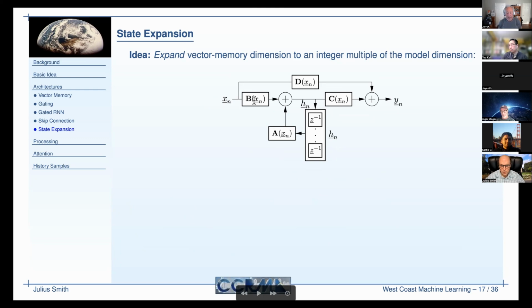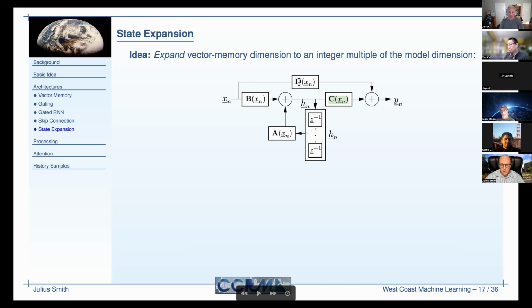It's also learned. And then we have a general feedback matrix A, and we have any number of model dimension delay elements here. Just think of it as a concatenation of any number of these vectors. It usually has the label H sub n, the hidden state. In machine learning, it's called a hidden state, but in a state space framework, it's just the feedback delay in the discrete time state space. And then we have an output matrix that generalizes our output gate.